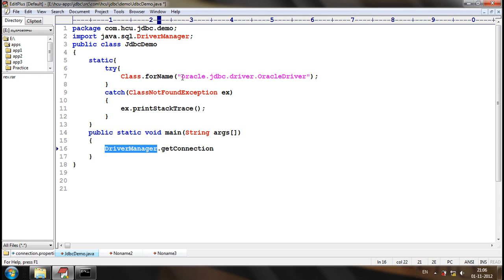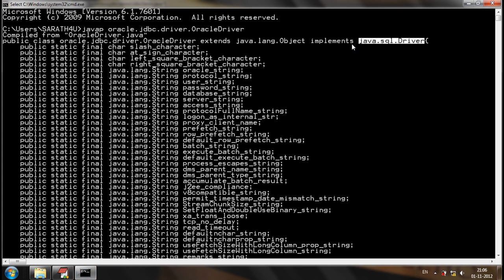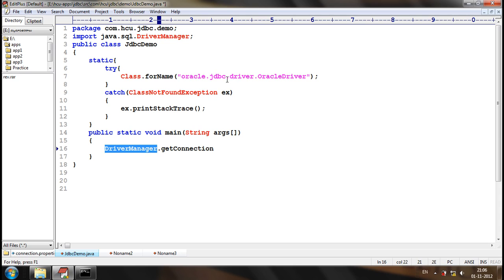Whenever we execute Class.forName on a class which implements java.sql.Driver, at that point of time itself, that driver class will be registered with the driver manager.